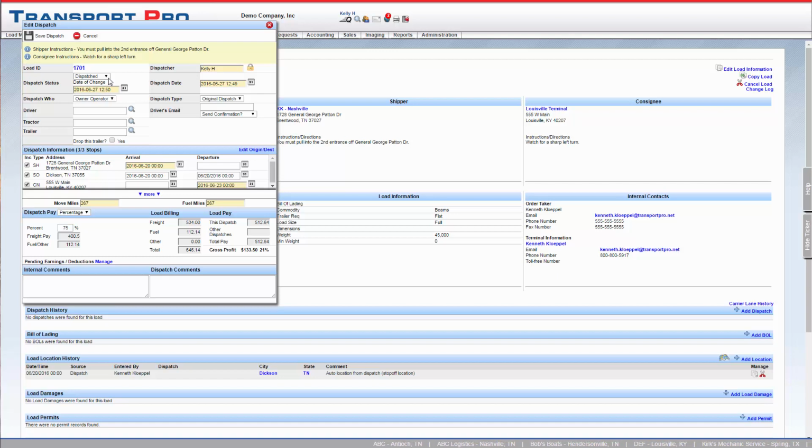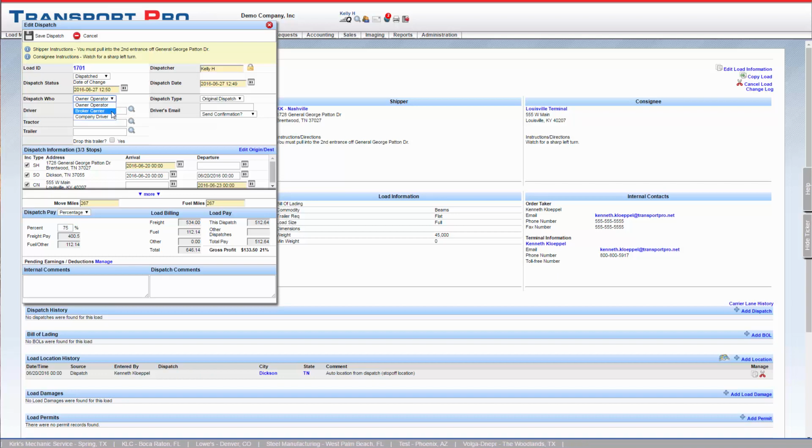Once you mark a load as dispatched, it will show up in the Dispatched Loads section on the Freight Operations dashboard. Select who you are dispatching on the load. Are you dispatching an owner-operator, company driver, or broker carrier? Recall, I am in the Enterprise version of the software. If you use the Enterprise version, you will see all three options in this drop-down. If you use the Small Business version on the carrier side, you will only be able to choose from company driver or owner-operator.